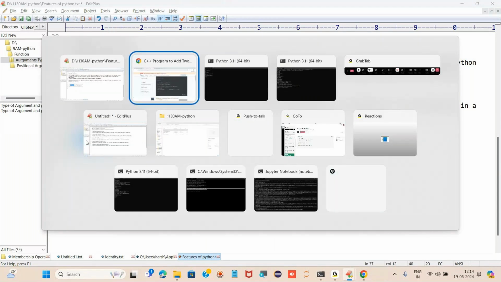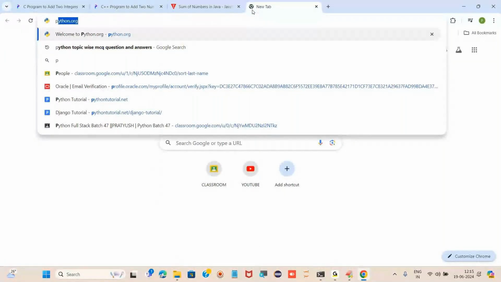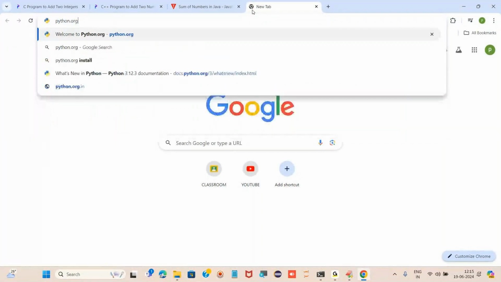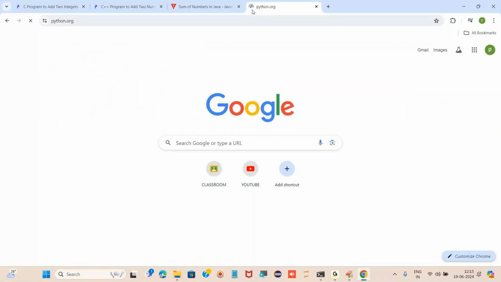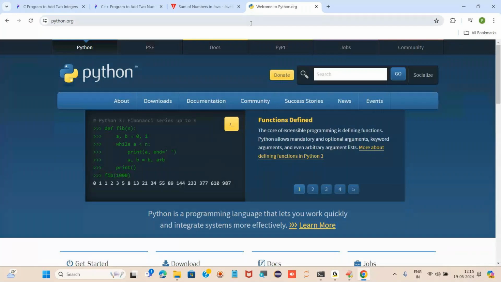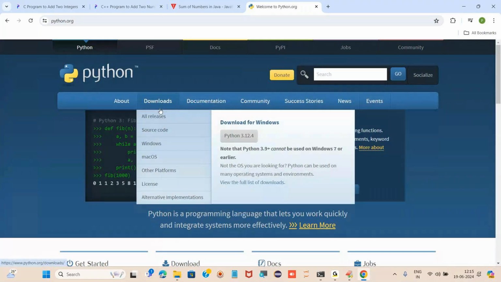So here, what is the site? Python.org. This is the official website. You can download it from other third party websites also, but I would recommend you to go with python.org.